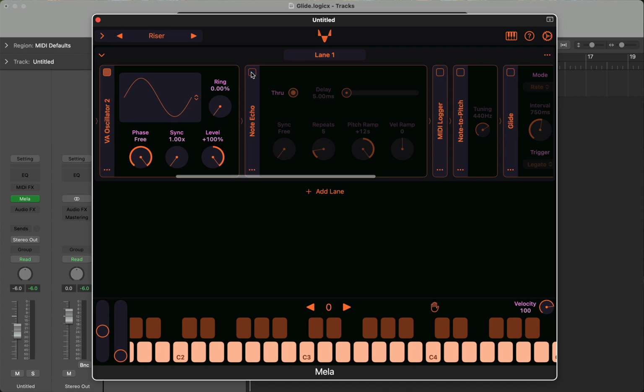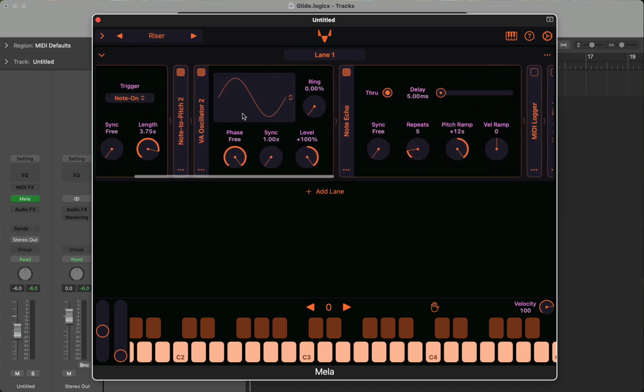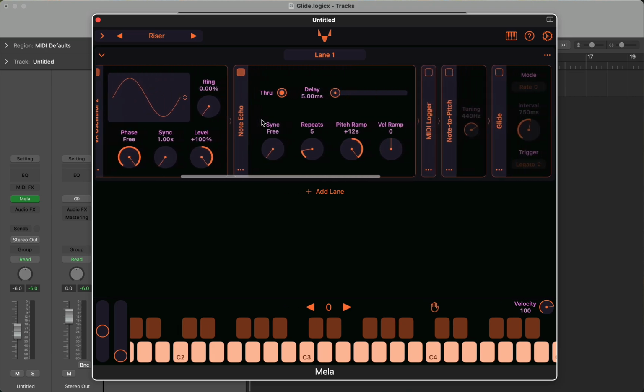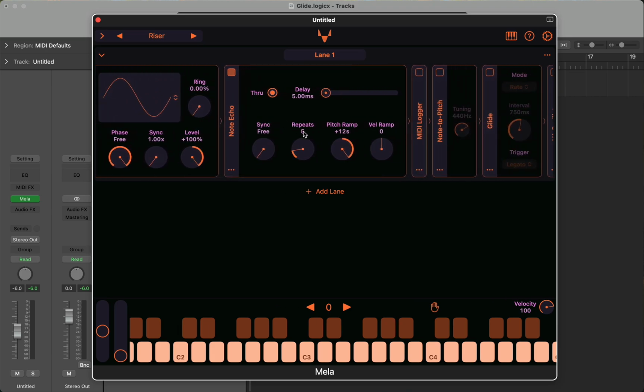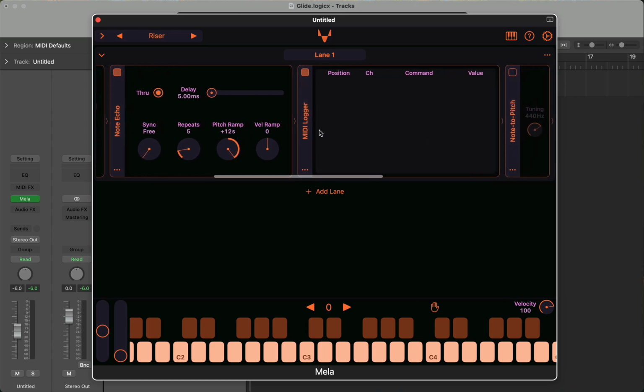Now we have a note echo module here, and what it does is that it receives MIDI that came from a note length module, as these don't do any MIDI transformations, and creates a simple echo effect. It repeats the incoming notes 5 times, and each tap happens 5 milliseconds later, going up an octave. We will not hear it, but if I play a note, we'll see how note echo transforms the MIDI signal.